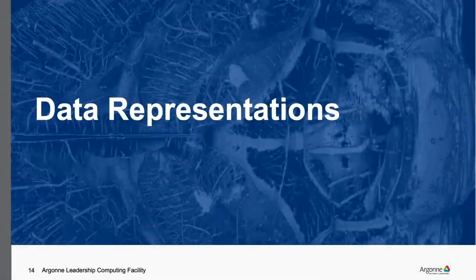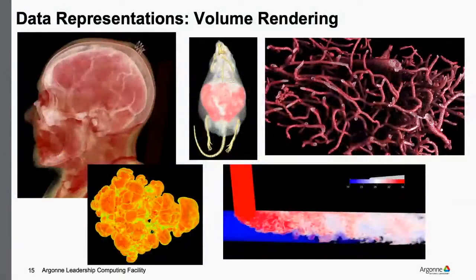So now I'll jump into some of the things that you can do with this tool. There are lots of different types of data representations. One of them I touched on a second ago, which is volume rendering. Visit and ParaView both have capabilities for doing this. I mentioned VL3, which is our custom application for doing this. Essentially, you're taking a volume of data, and there are different methods for doing this, but essentially you're casting rays through a volume, and you take multiple samples along a ray.